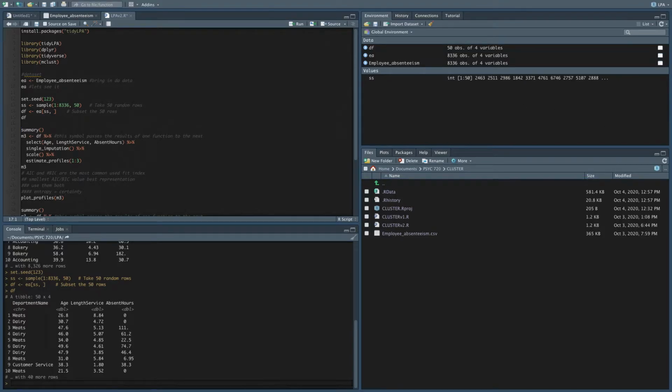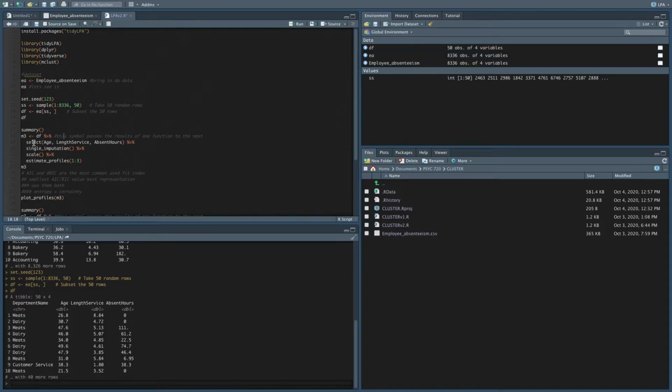So first, getting into this LPA, we're going to take a summary. I'm going to call it M3 because I'm going to look at 3 classes. These are the 3. Oh, by the way, I used this in the cluster analysis too, but this pipe symbol just basically passes the results of one function to the next, and it comes from this library, I believe.